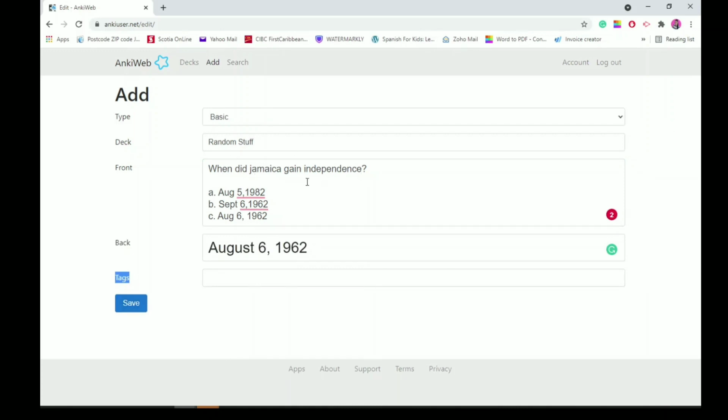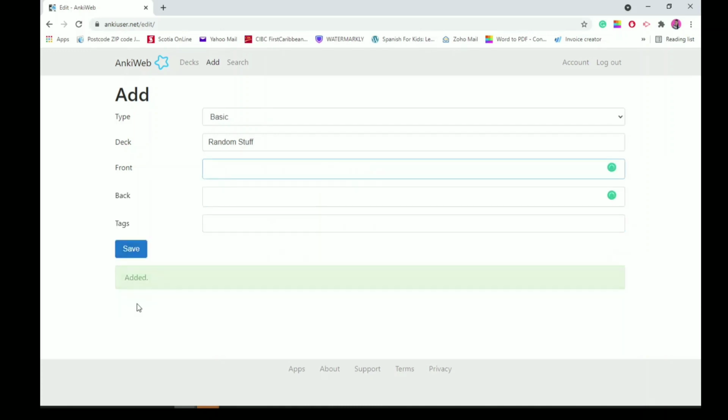So as you can see, this is your question, and if you are looking for a multiple choice, you select one and then the answer would be this. All right, so let's select save. All right, so it's saved. So now you can just continue to add other questions in this same random folder or whatever the folder is called, right? And you just do the same thing over and over again until you have what you want, okay?